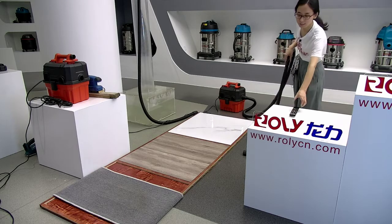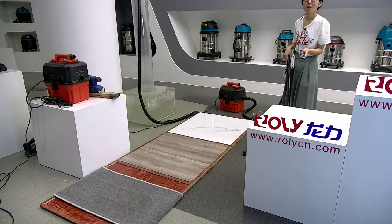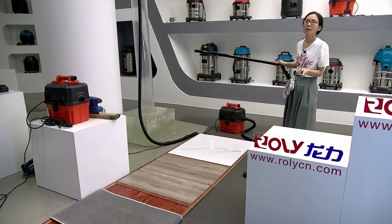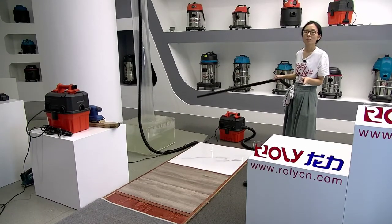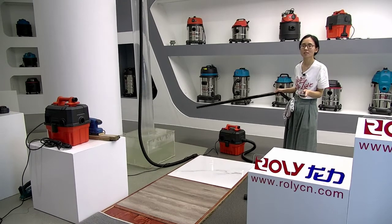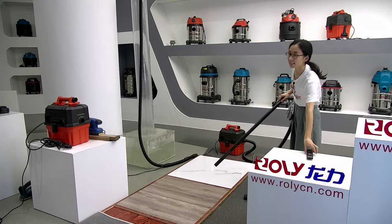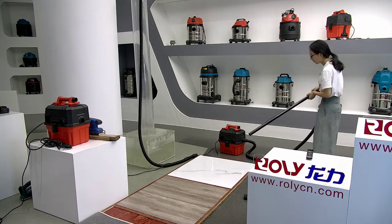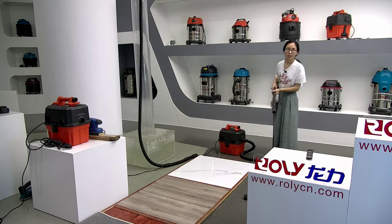And you can see this device. The suction of this vacuum cleaner is 17 kPa at least. And this is our suction testing machine here. So we'll let you see the suction more clearly at the end of this video. And after, I would like to show you how to clean some liquid, because this is a wet and dry vacuum cleaner.